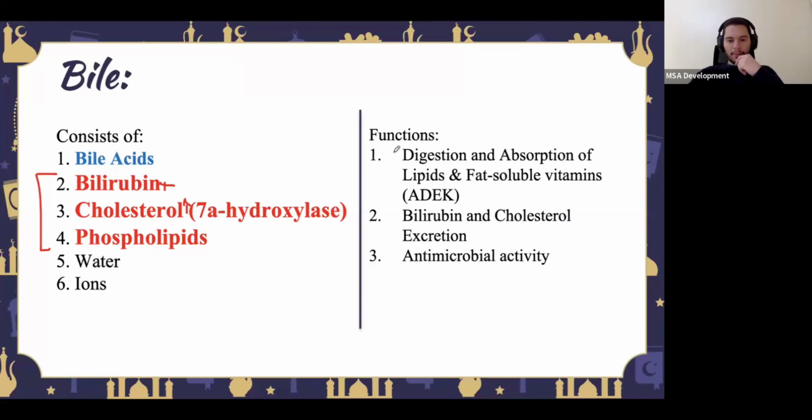Now onto the functions of bile. So as you all know, bile is really important when it comes to digestion of your fats and helps with absorption of your fat-soluble vitamins, A, D, E, and K. Bilirubin itself is also very toxic to the body, so bile is a means for the body to excrete this toxic substance. And finally, there is its antimicrobial activity, and we're going to talk about it, inshallah, at the end when we discuss acute cholangitis. Okay?